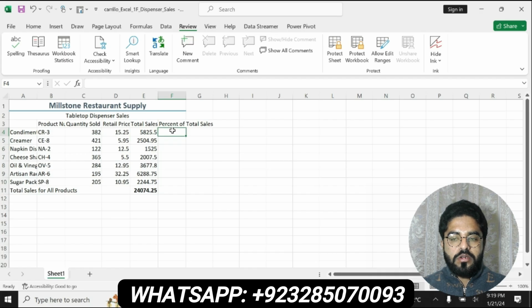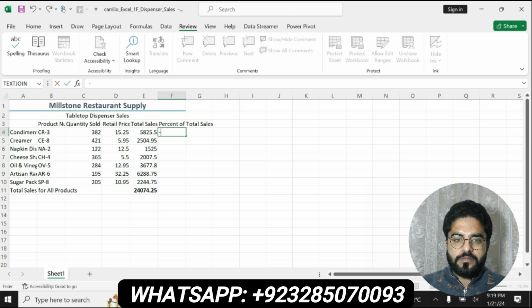In the cell you will type a formula to calculate the percentage of total sales, equals E4 divided by total sales.